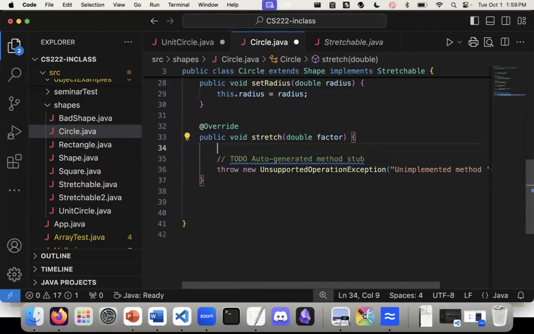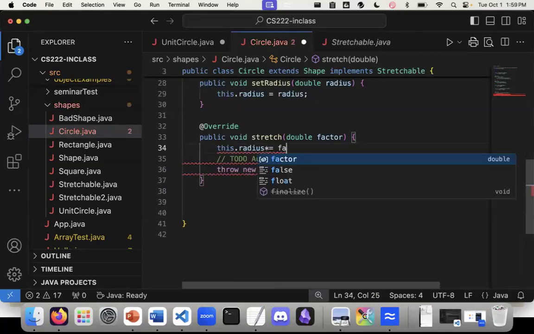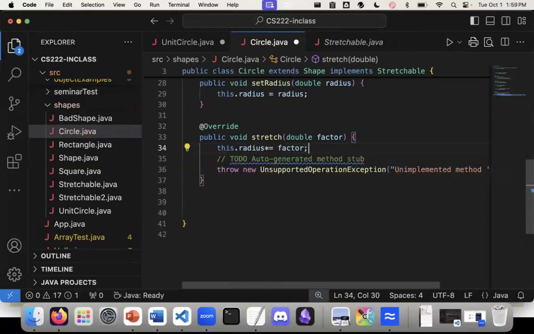To stretch a circle, maybe we just multiply the radius by the factor. That kind of makes sense. If we stretch the circle by a factor of 2, maybe the circle should be twice as big.